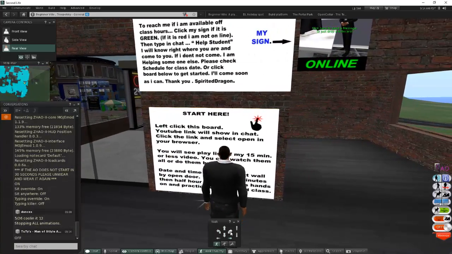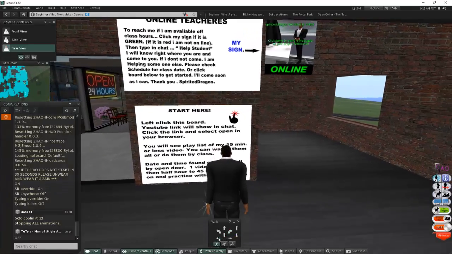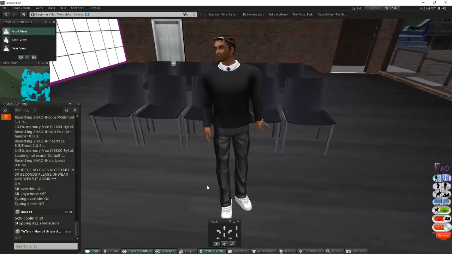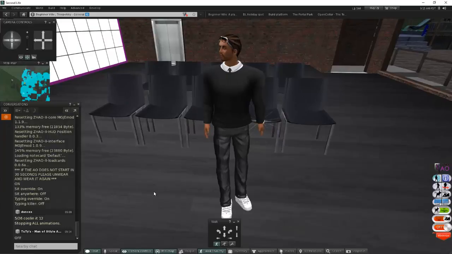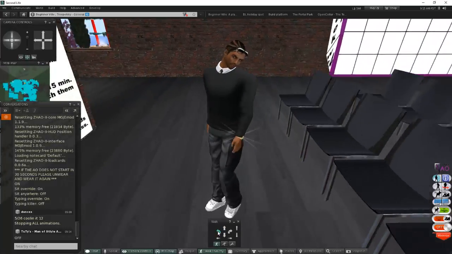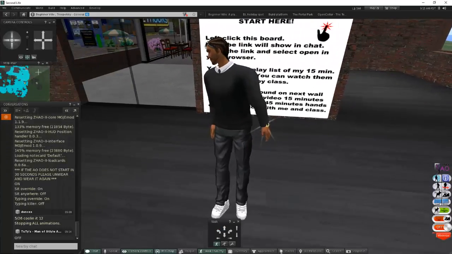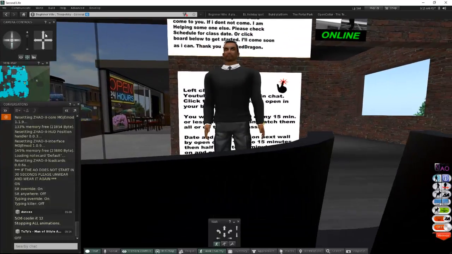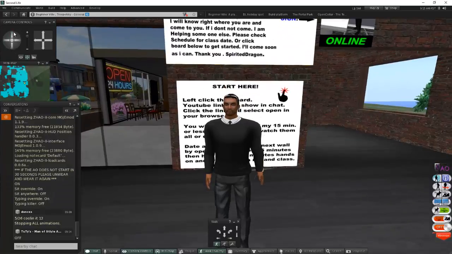They're called AOs, Animation Override, and there are different ones that you can buy. So you can more act like the way your character wants to, to kind of fit your real lifestyle.